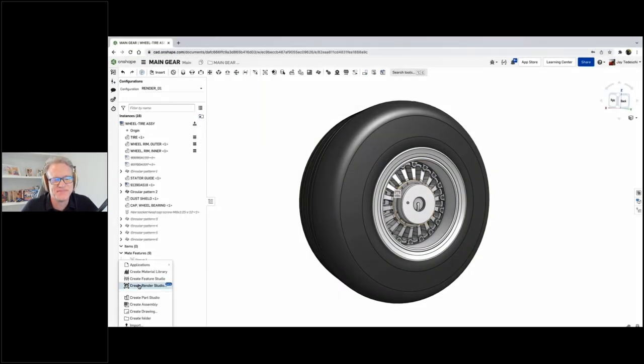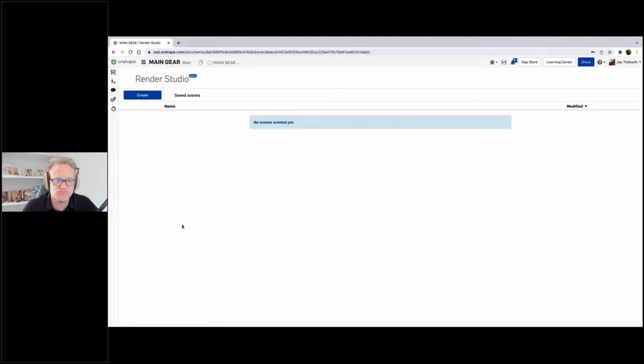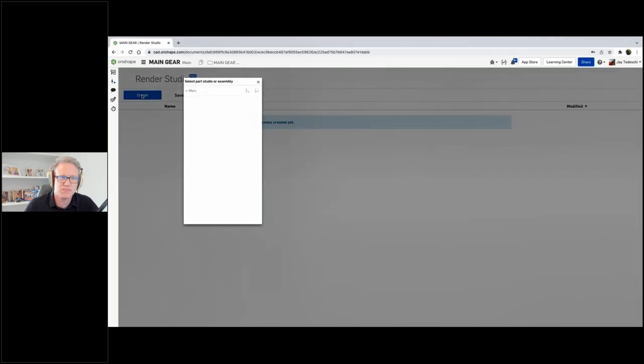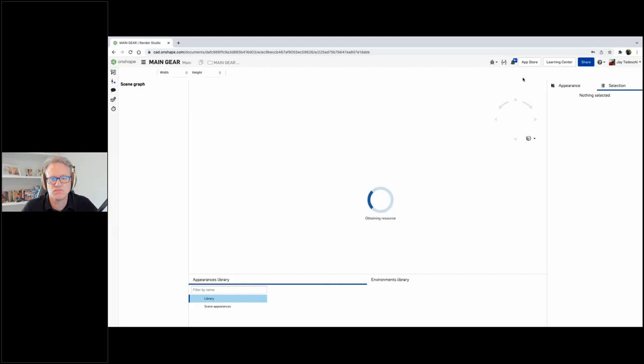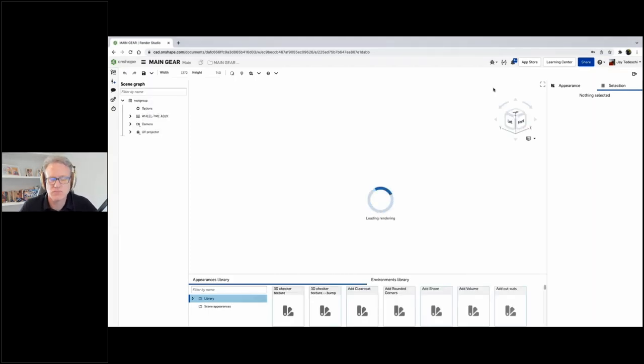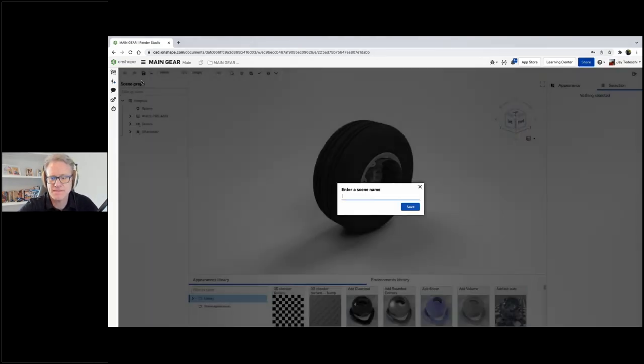So I'm going to start off here in Onshape itself. We have a wheel assembly as part of an aircraft landing gear. We're going to create a scene based on one of my assemblies. So I'll go to the assembly, I'll come down to the wheel tire assembly and I'll select the, I'm using a configuration here just to start off to isolate those models, those components in the assembly that I want to essentially add materials to and start getting a feel for what the rendering is going to look like. So I selected the tessellation quality and now we'll come in and actually, first thing I'm going to do is save, just give it a name. I'm going to call it render one.